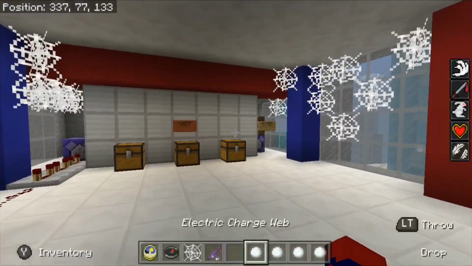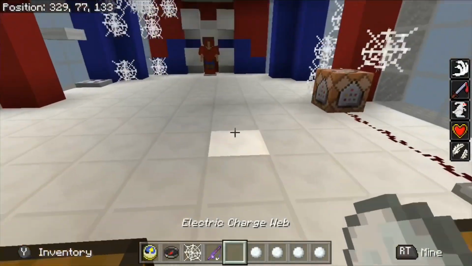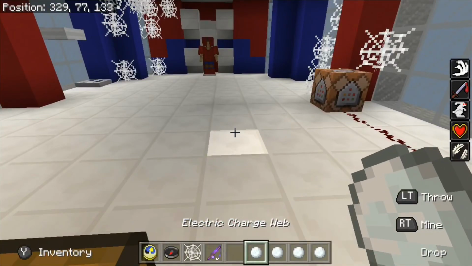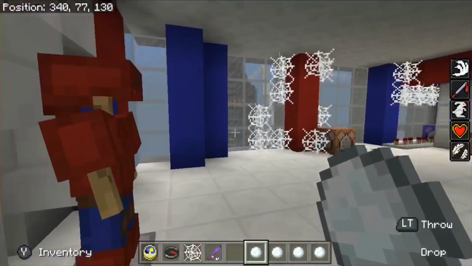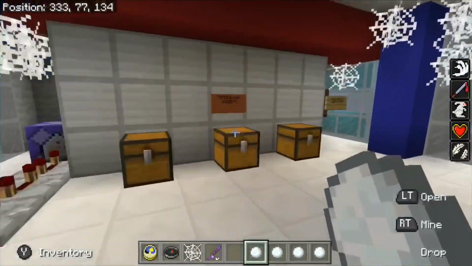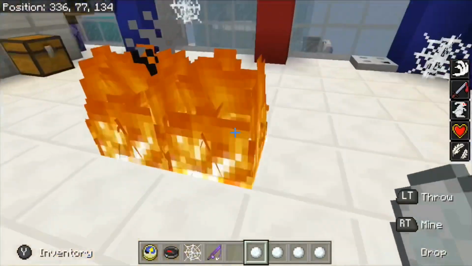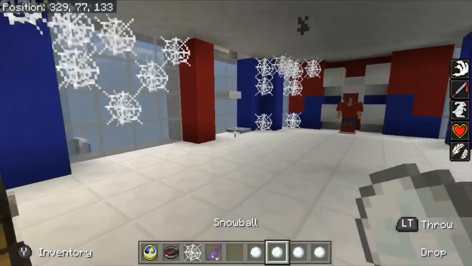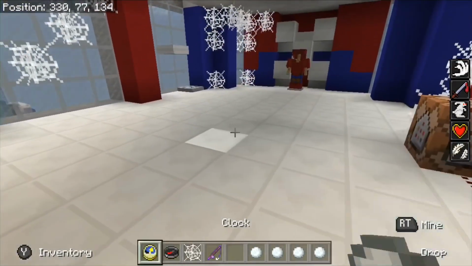Okay, so you don't even have to rename these. I just renamed it just because it's, you know, the gadget. But yeah, I only call it the electric charge because it's like charging it with electricity, and it's too much electric that it just sets on fire, I guess. Or it could just be the fire, whatever. Doesn't matter. Or you could just keep it as the snowball, and it'll still work. Doesn't matter what you name it to.